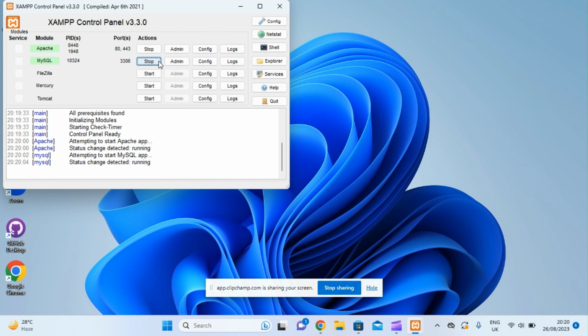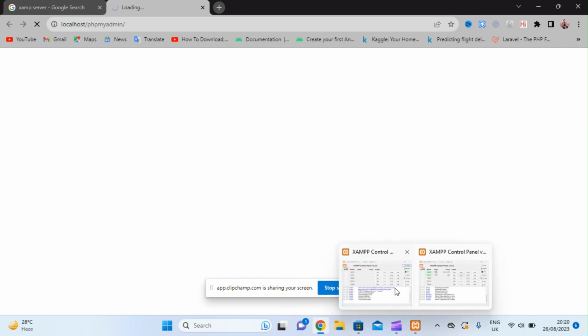So I'm clicking on this Admin button. Once you click on it, it will redirect to phpMyAdmin. It will take a short time to load, so we have to wait.